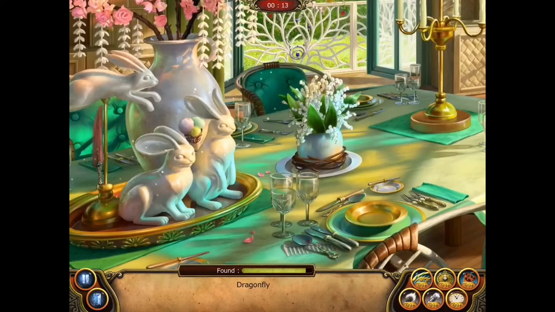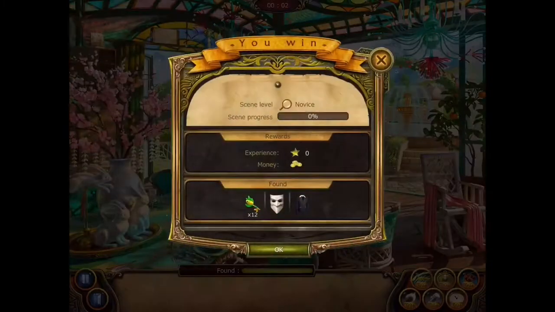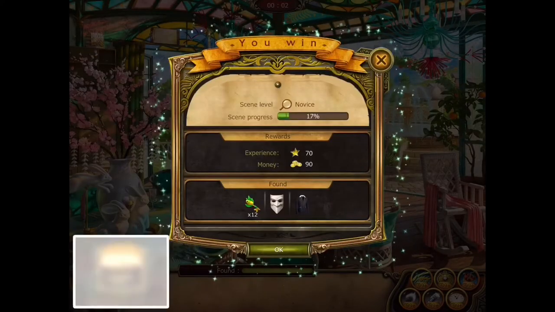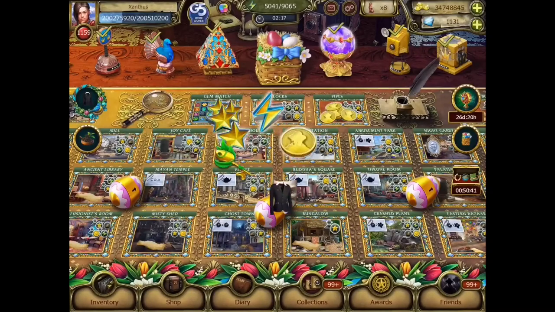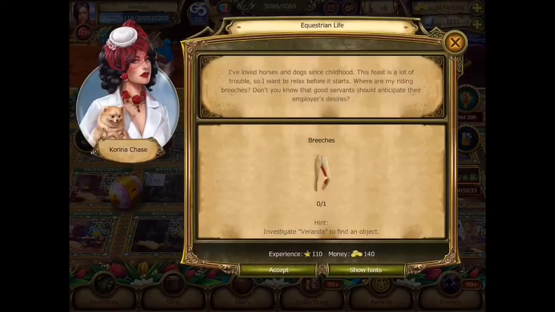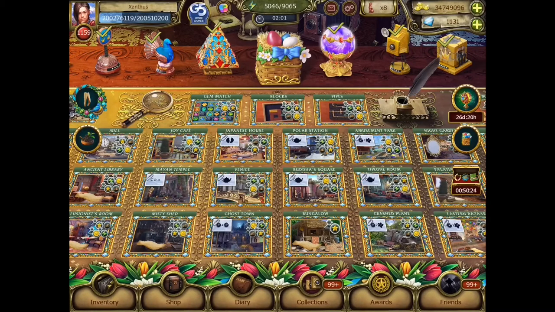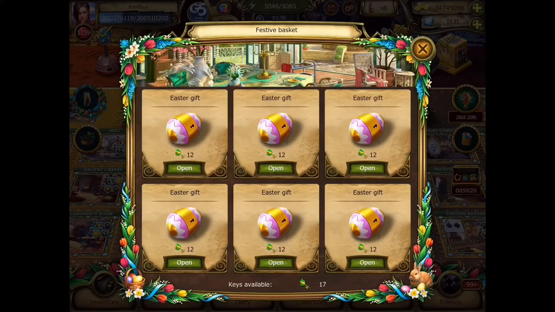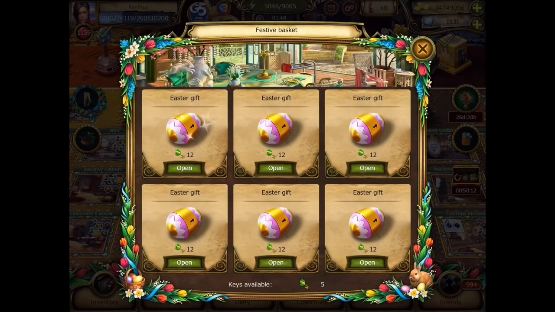Wow. I'm bombing with a comb, something or other. Oh, right there. So small. Alright, well, I got 12 this time. Oh. And I got a riding coat. Now I got breeches. I can collect some of those, and then let's open one. I got 3 dynamite. Okie dokie.